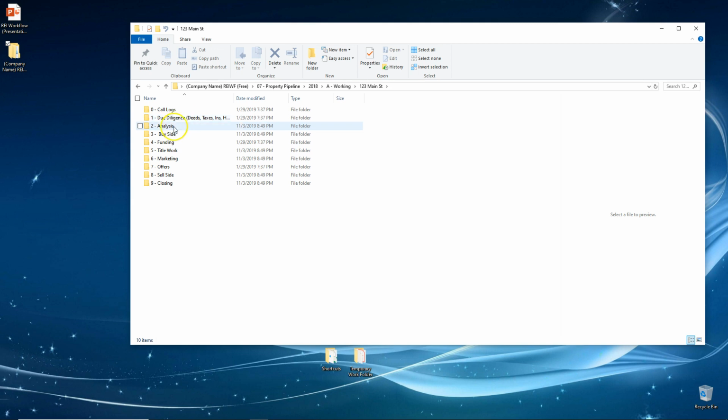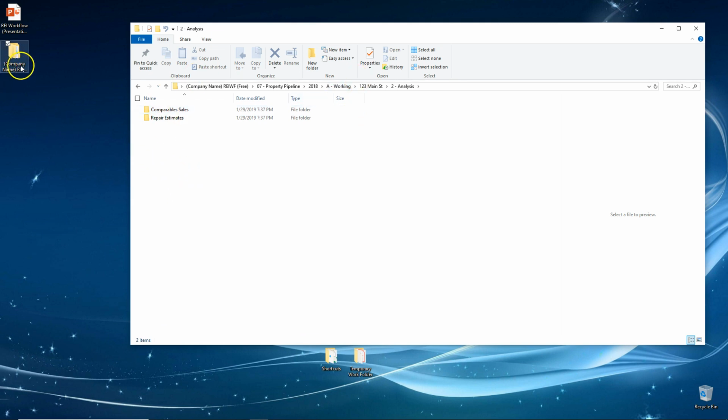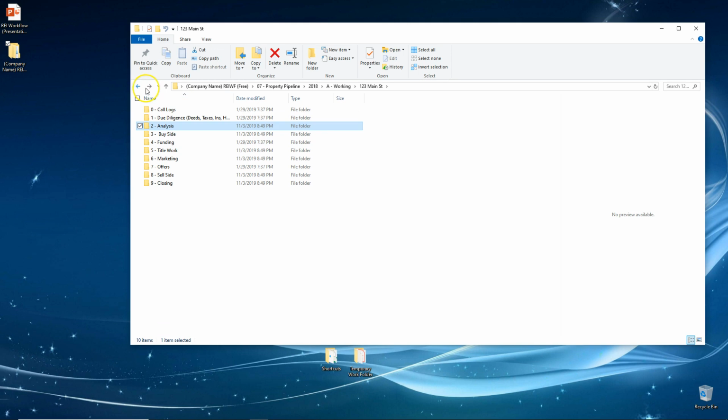Next up, we've got analysis. So all these are built out for you guys. When you download it, you'll see all these already in there. You can just drop stuff in. Literally, I hope that when you download this, you rename it the name of your company and you start taking all the garbage on your desktop and sifting it into all these folders here. Rename, create a couple new folders for your deals, get them all organized. And I'll show you how it ties into tax time and CPA and all that sort of stuff too.